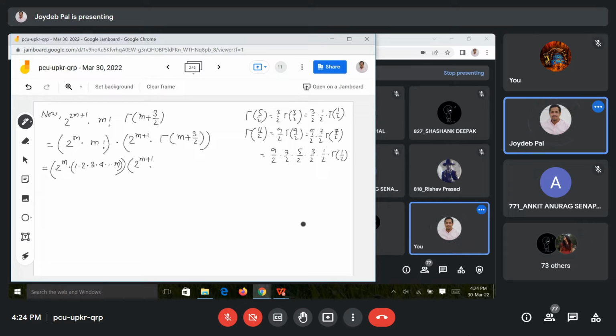So what I told is that whenever we are finding gamma of something by 2, its tail will be in that form, it gradually decreases in the form 5 by 2, 3 by 2, 1 by 2, and at last it is gamma half, right? You can start with another value also, gamma of say 15 by 2. You can do it. So the tail will be like that.